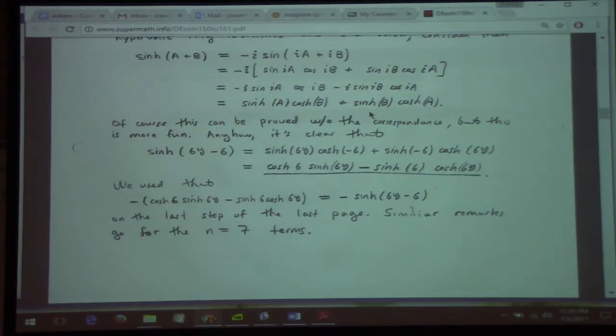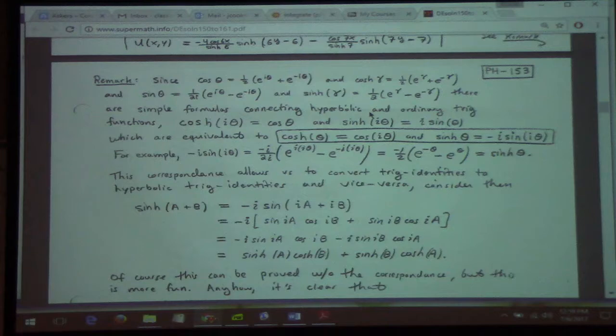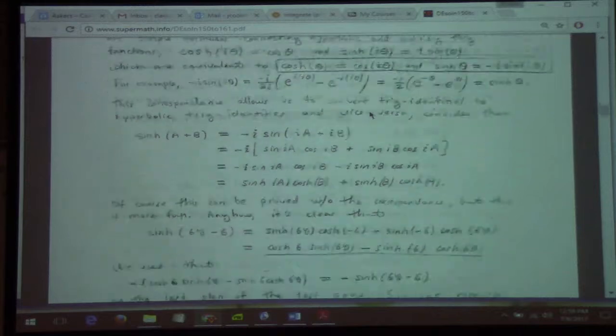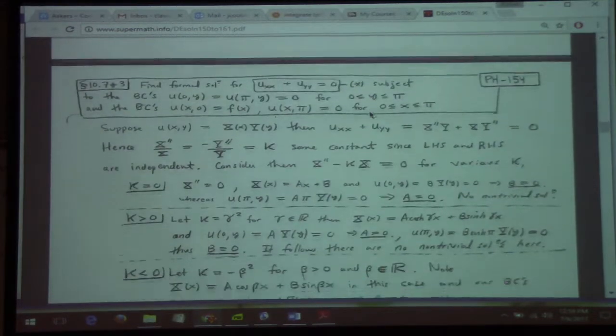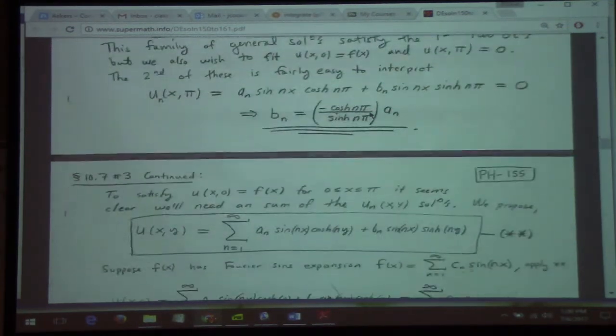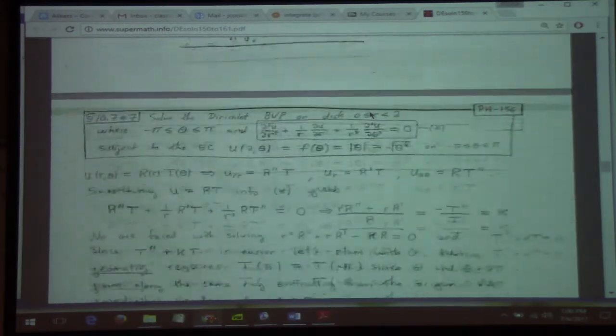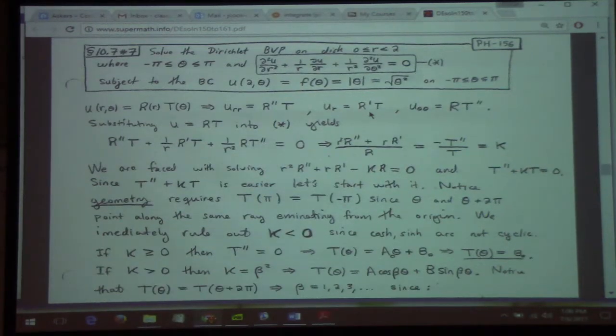Oh, here I actually have derivations of the... Oh, weird. That's funny. I've related hyperbolic sine to sine using the adding angles formula for sine, and then bogarted it back to the world of hyperbolic sine. This is number 3 I have worked out here with some indication of how the Fourier analysis goes. Fine. This is the one I wanted to show you briefly.